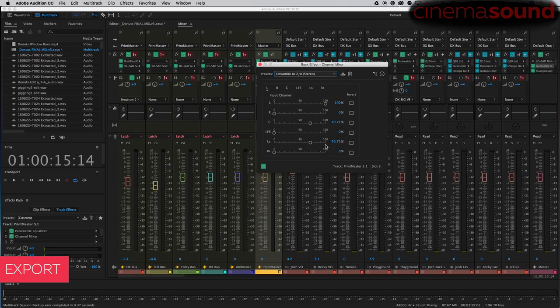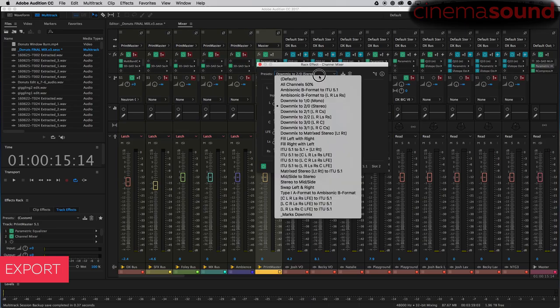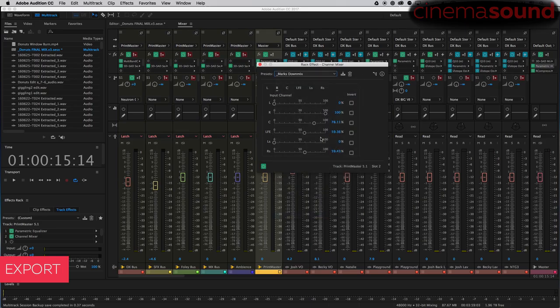ITU standard is that the left channel is going to the left 100%, the right channel is going to the right 100%, the center channel is reduced in both left and right by 3 dB. The LFE is off, the left surround is 3 dB down in the left channel, and the right surround is 3 dB down in the right channel. Now, I don't like that at all. Mine is here, and I've done a little testing. Adobe's working on this. We're having an argument about it, but that's okay. You can do theirs, which in terms of what 3 dB down is, is 70%. I'm guessing it's actually a little more around 78, but that's okay.